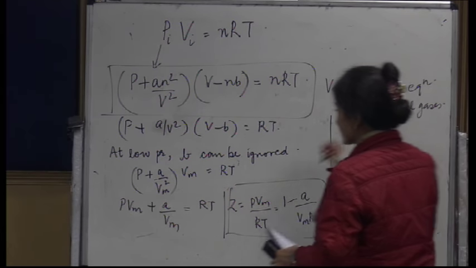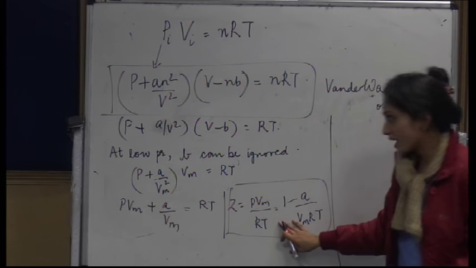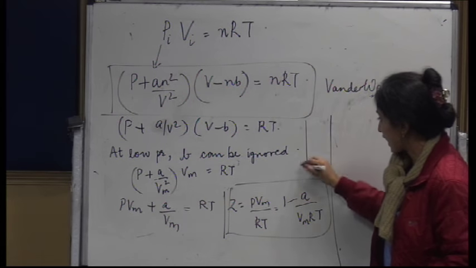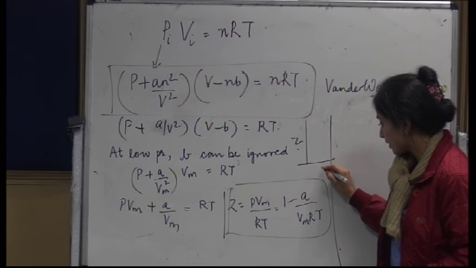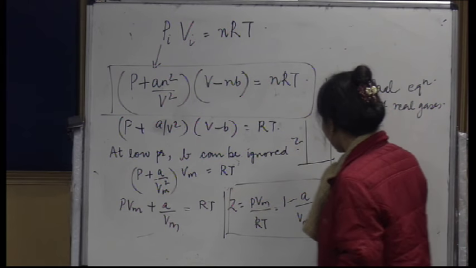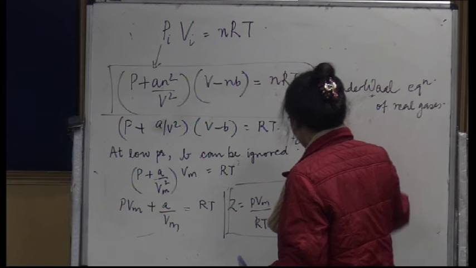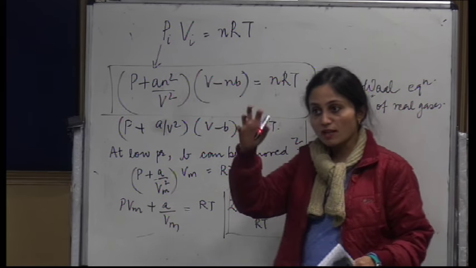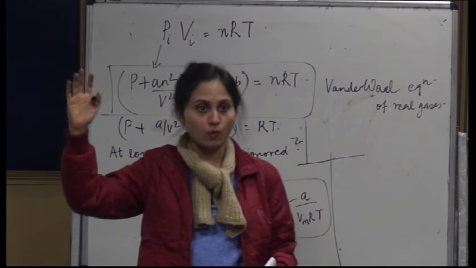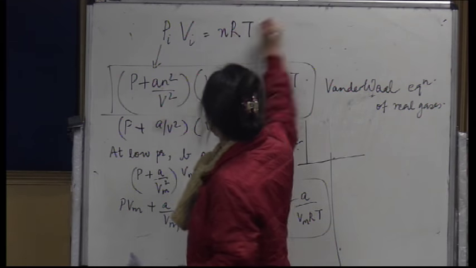Now this is at low pressures. So now you understand what happens at low pressures for generally all the gases. Your Z was directly plotted with respect to P here. What happens? Our Z is generally 1 minus some factor, and if it is 1 minus some factor, it will go below 1. So for the majority of the gases, do you remember?